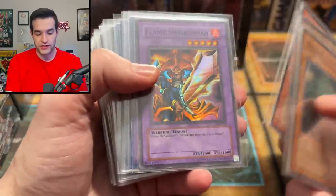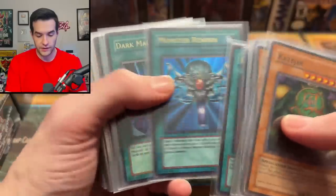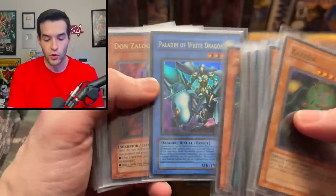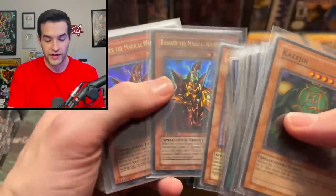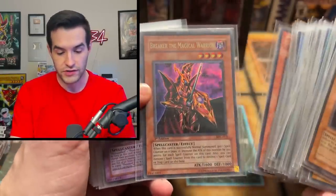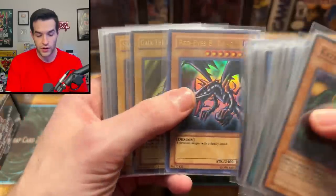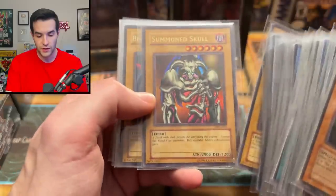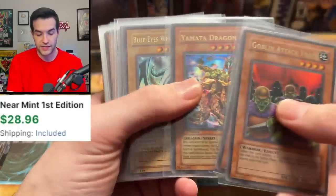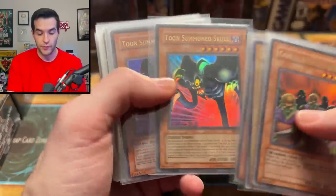We've got Kazejin — there's the full set of the Gate Guardian, just in time for the Gate Guardian support. We've got Absolute Zero worth about three bucks, Black Illusion first edition, Called by the Grave, Delinquent Duo Unlimited, First Edition Mystical Space Typhoon, First Edition Double Spell. A lot of old school first editions here — decent stuff, but I'm not seeing the crazy value cards yet. Breaker the Magical Warrior — two of those, looking like almost different first edition prints. Three of those actually. Now we're talking — Thousand Eyes Restrict. Unlimited Pharaoh's Servant, reprint Red Eyes Black Dragon, possibly original Summon Skull from LOB, Time Wizard — a lot of really cool nostalgic cards.